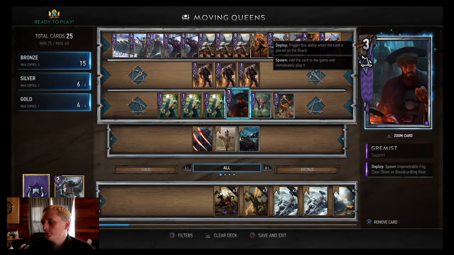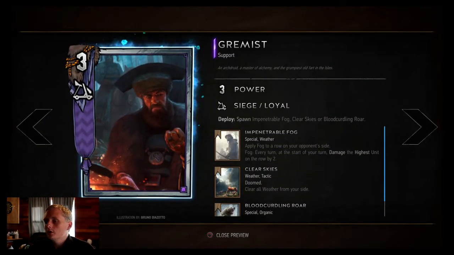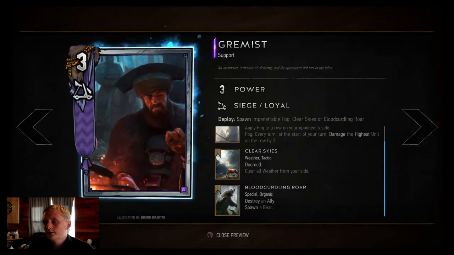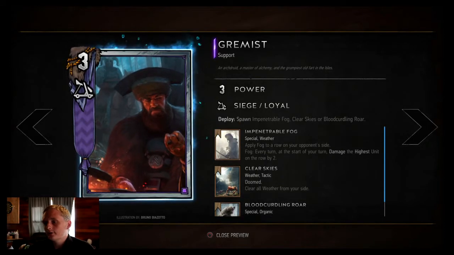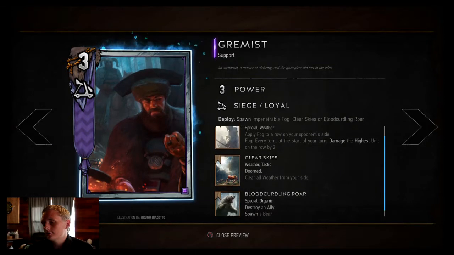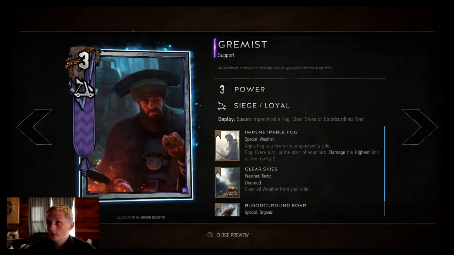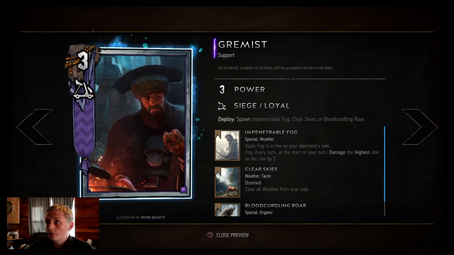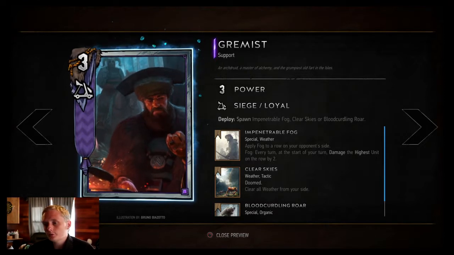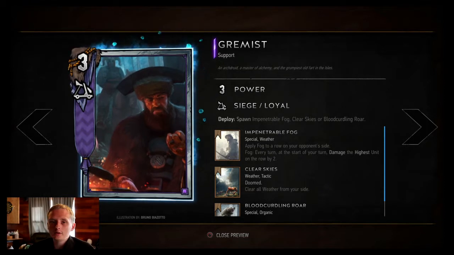Then we got the Grimace, spawn Penetrable Fog, Clear Skies, or Blood Curdling Roar. It's really great to run supports and mages right now. I mean, not many decks are running their mages, which is surprising because they used to be so meta. But I still like this addition into this deck because Clear Skies for if you're facing the Fog deck or the Tempo Dagon deck or the Wild Hunt deck can be pretty useful. Penetrable Fog's not too bad, but kind of risky to play because they usually have that unit that clears weather.